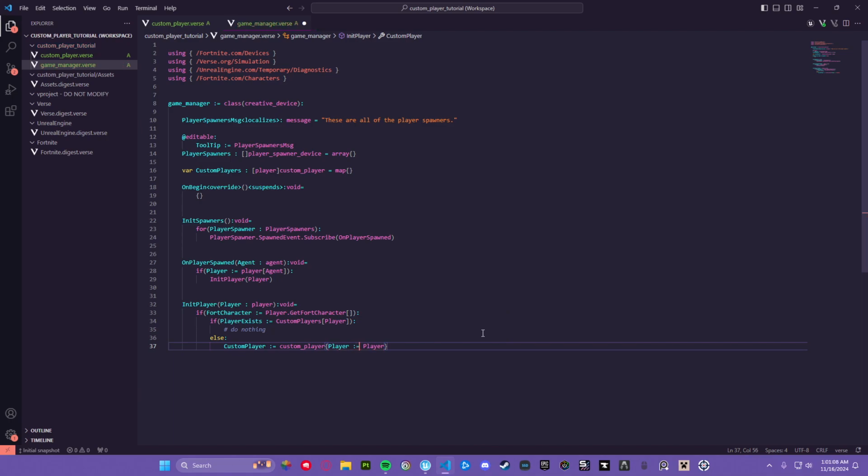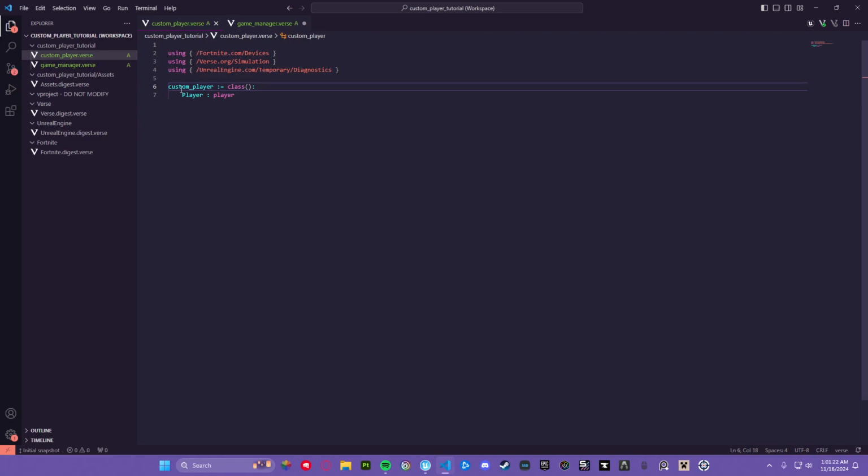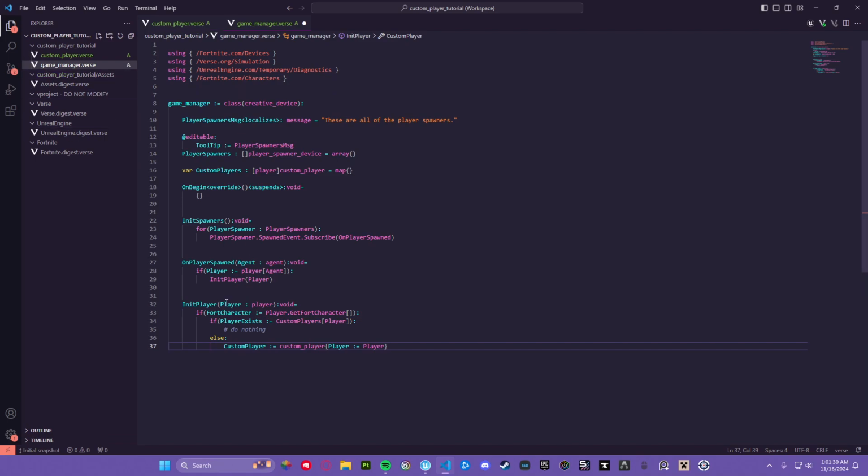Forgot this as well. There we go. And basically what this is doing is, in this custom player class, this value exists in the class, but we're setting the player in this function to the same player as the one in the class that we created.